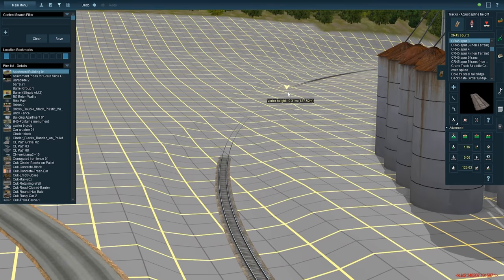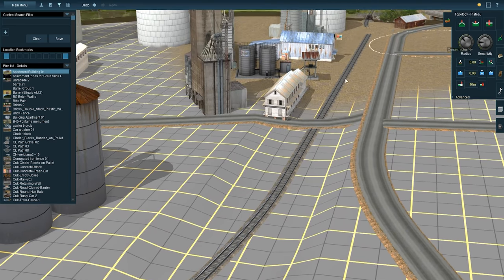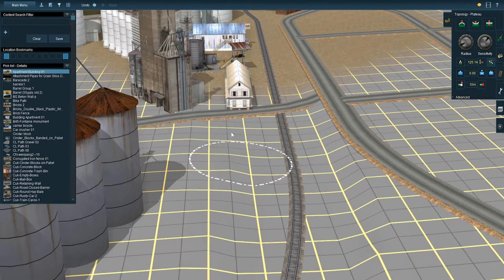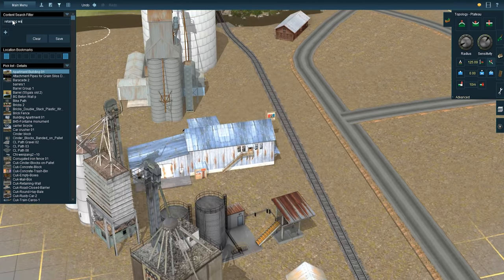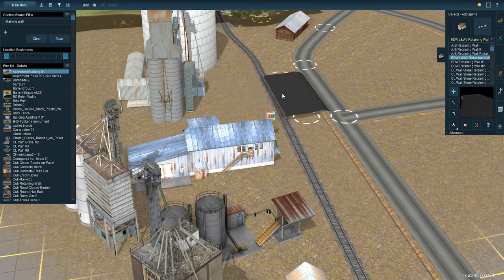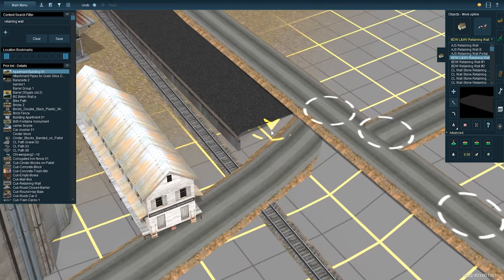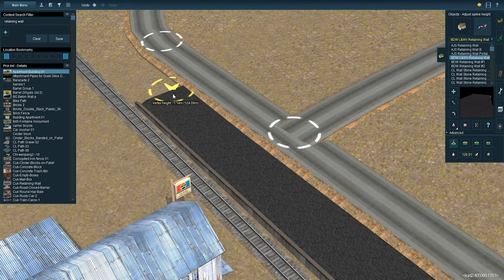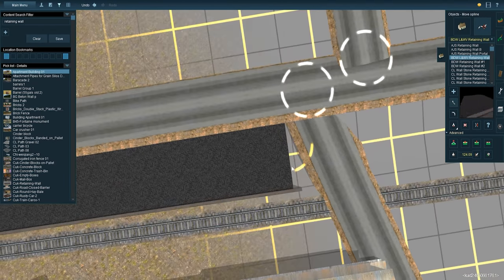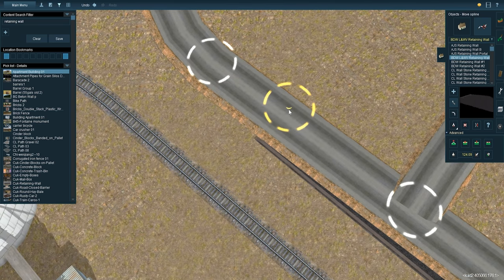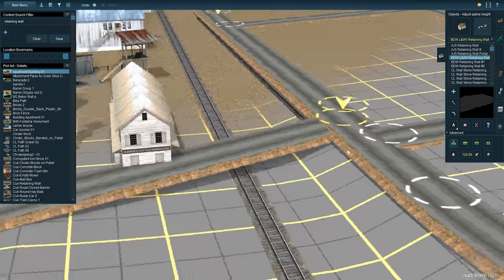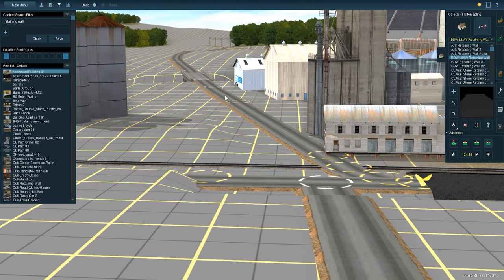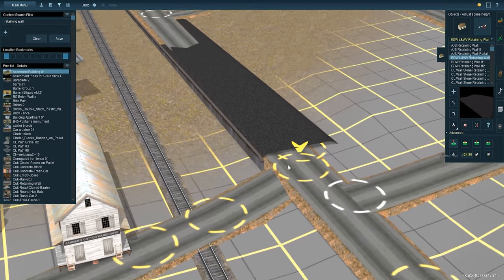This is episode number 7, and this is probably going to be the final major build episode of this series. We're back here at Kempton on the south end of the railroad, and this is where the line is going to end. I understand that the track does continue south for another mile and a half or something through the woods from here, and I'm not going to be modeling that area because, from what I understand, it's an out-of-service section of track. If you guys want to add on to it yourselves, I do extend the track into the woods, so it is possible to continue that on once the route is released, if that is something that interests you.